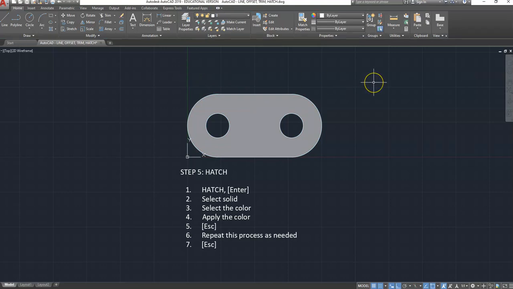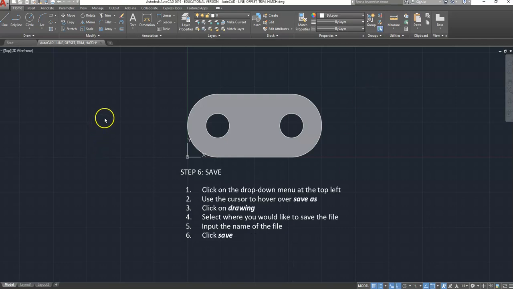Okay, well, this looks fine as it is. You can select hatch and any color or pattern that you like to apply to this design, and we're ready for the next step.